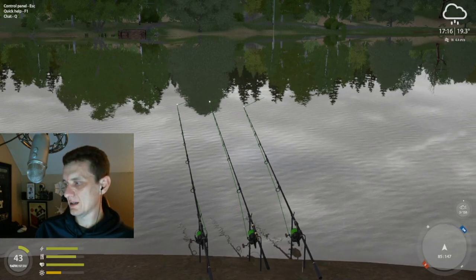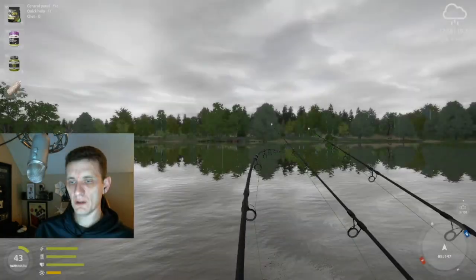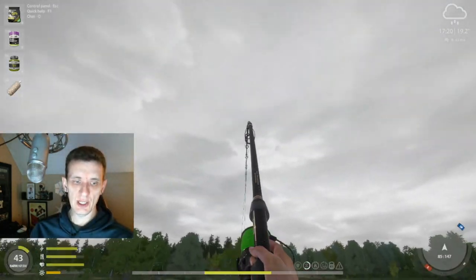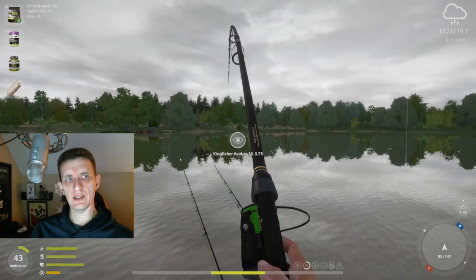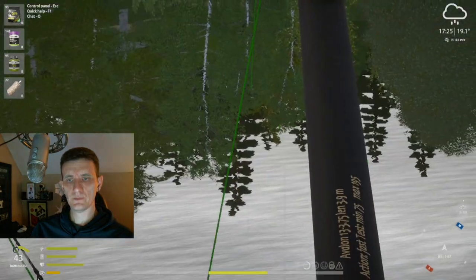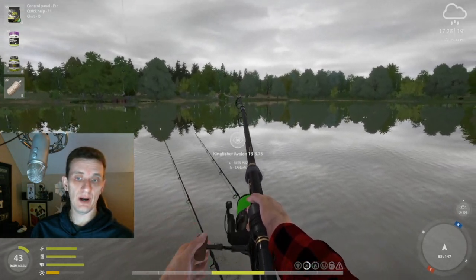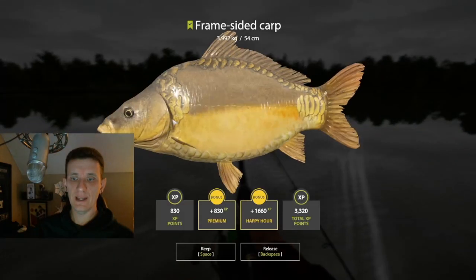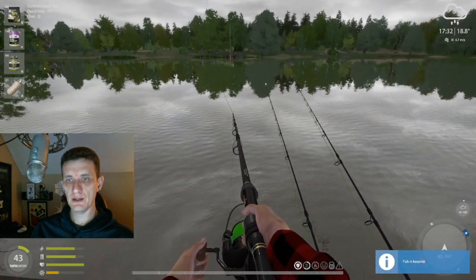Oh, are we finally getting our fourth fish? Is it happening? Ooh, yeah. Notice the time of day though. We went through the entire hot part of the day, no fish. And this one's a little smaller, I think. We'll see though. By the way, as for an old tradition that I'm almost certain is going to happen in a spot like this, as soon as I turn the recording off, that's when a trophy will come in. It's a frame-sided, though. Good to see some variety. Let's throw that back in.